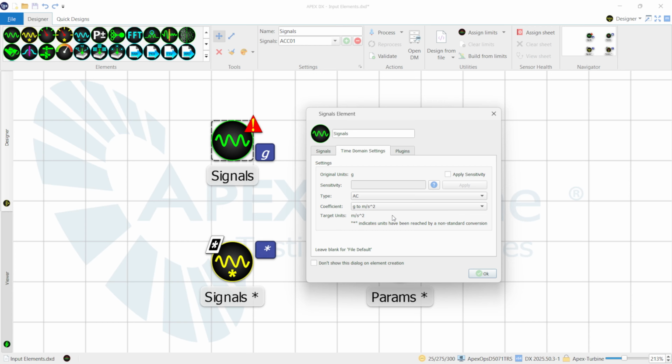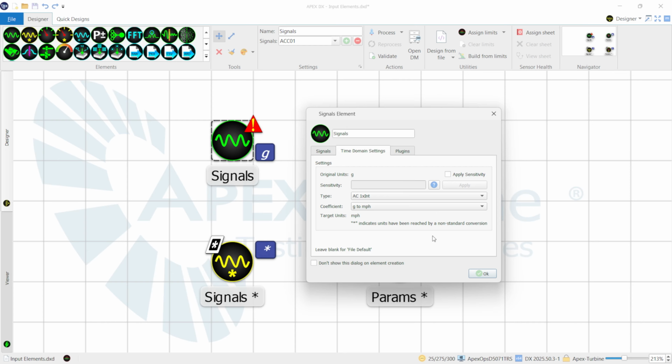I also have the ability to integrate or differentiate depending on the unit type as it is found in the unit table inside of DX. So for instance, I can do 1 or 2 times integration here on Gs. So if I select that, I can now change Gs to meters per second or feet per second, miles per hour, etc. When I change that, all of the scaling will automatically occur downstream of the input channel.